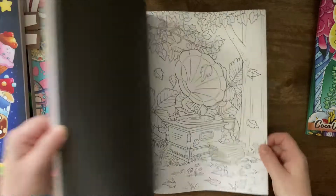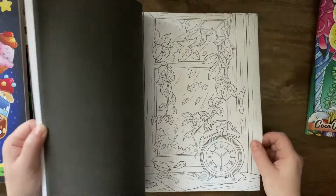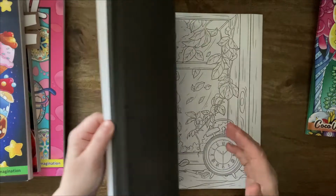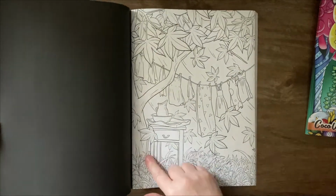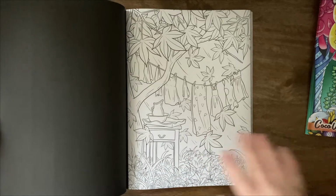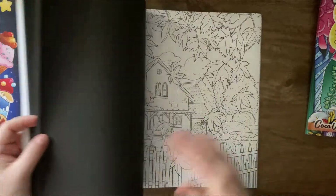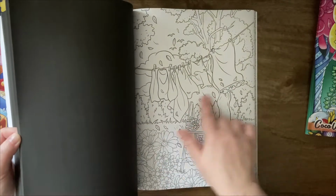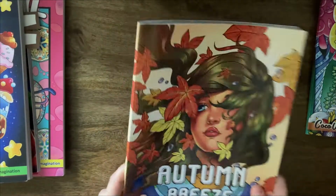So yeah, I think that this will be a very, very popular book from them, and I can see why. I mean, I can't wait. I'm going to color that one in autumn, I think, because it just gives that vibe. Oh, look at that. This is just beautiful, isn't it? I think it's a really, really lovely book. So if you like scenes, you will find something here for you. If you like coloring people and portraits, there are some in here. Yeah, I think it's a very versatile book. There are a couple of washing lines, and a little picnic. So I think this is a very, very good release from them.